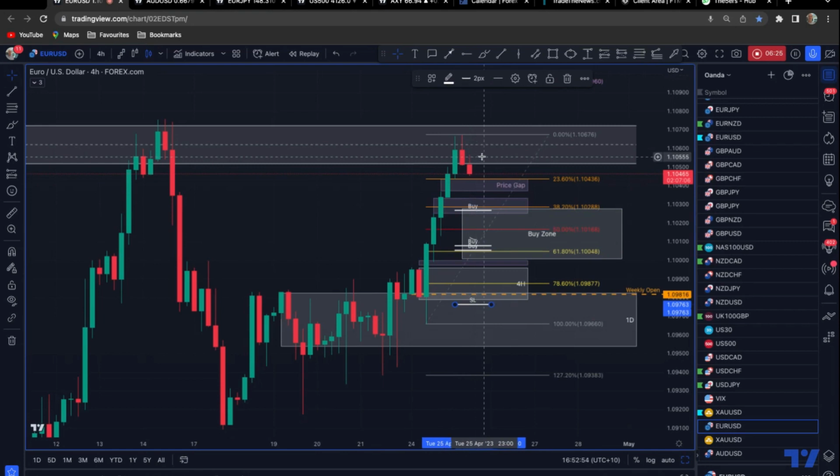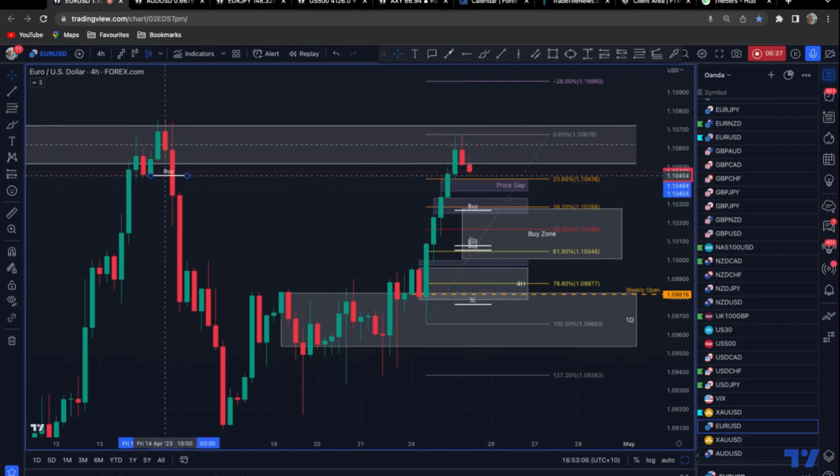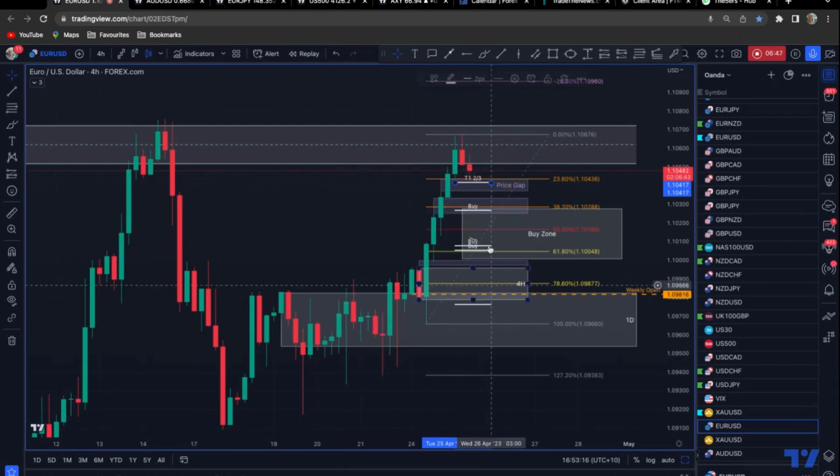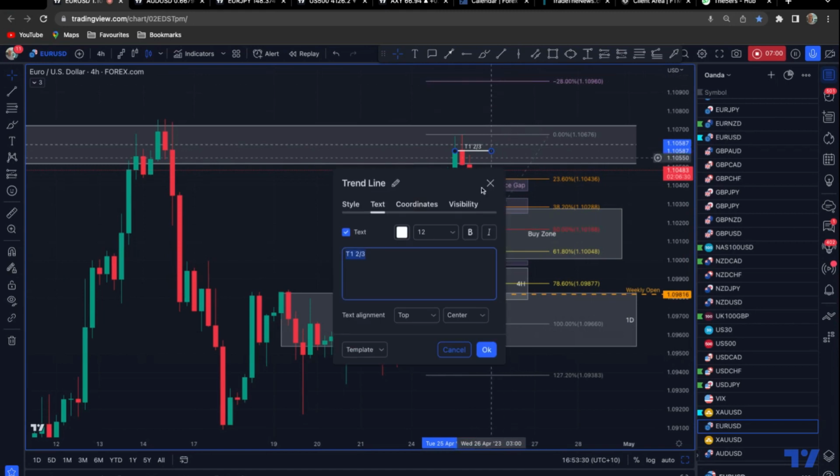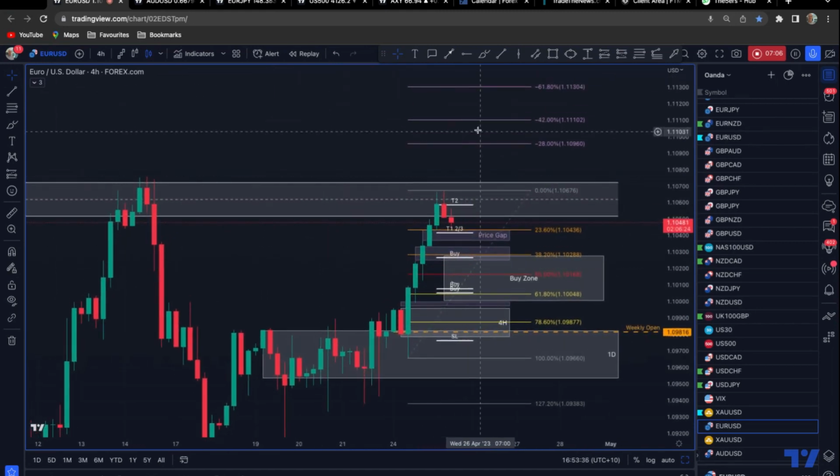And then targets. Target 1. I'll just copy that. Copy and paste. Just watching these levels here. We've got these lows back here. So target 1 would be here. Now I'm probably going to take most of my position off at target 1. Call that T1. Take 2/3 of my position off. Target 2. Have a look here. We've got this weekly. Let's just go up midway through this weekly somewhere. So we'll call that T2. And yeah, that looks good.